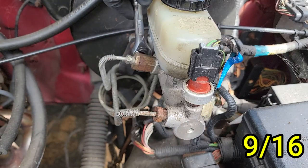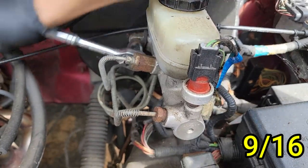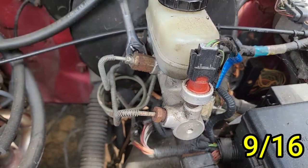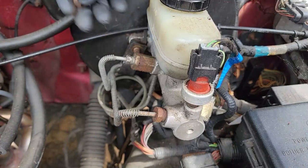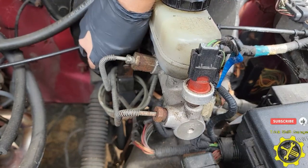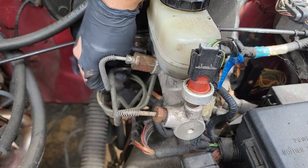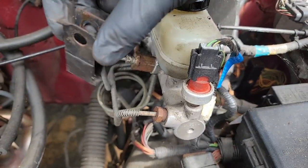First I'm going to remove the bolt to this bracket so I can free that brake line. In this area there are two bolts: one that holds the bracket and the other to keep the master cylinder mounted to the brake booster. Grab your 9/16 wrench and remove the first bolt. Once that outer bolt is removed, pull the top of the bracket towards you first to get it off the stud, then push it down to get it off the brake line. Here's what the bracket looks like — you can see the brake line rests in that little slot and the bolt clamps the bracket shut.